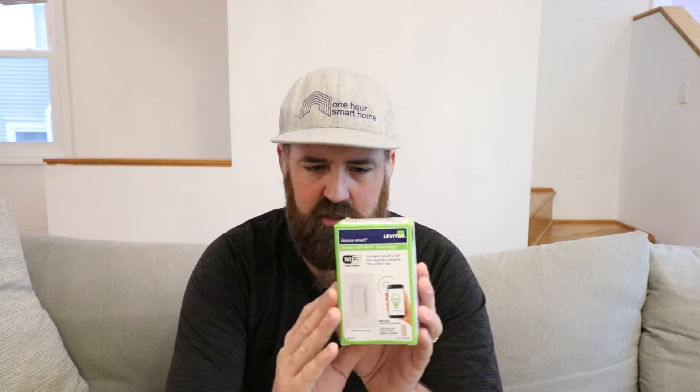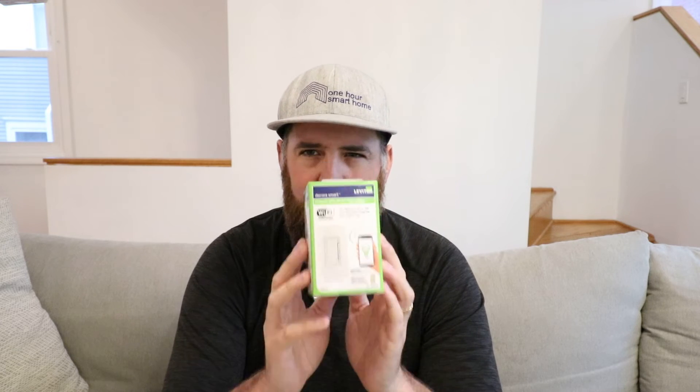This is another Leviton light switch but the Wi-Fi version. The advantages of Wi-Fi switches - the majority of new smart light switches I've been putting in my home have all been Wi-Fi switches. The advantage of Wi-Fi is that there is no hub manufacturer dependency - these just connect right to your Wi-Fi router. A lot of these generic smart light switches work on what's called the Smart Life protocol or Tuya protocol. Tuya is a company that does the Wi-Fi programming for a certain set of Wi-Fi chips and makes them all work on a common app. You might even have a Tuya or Smart Life app light switch or plug already in your home.